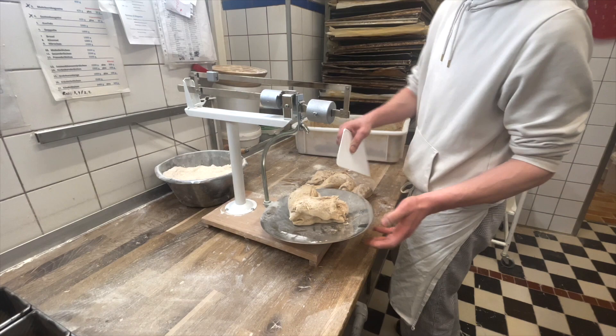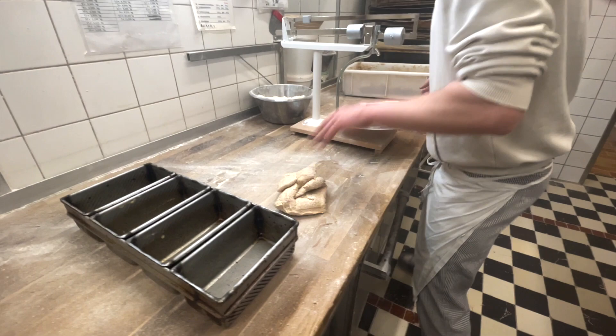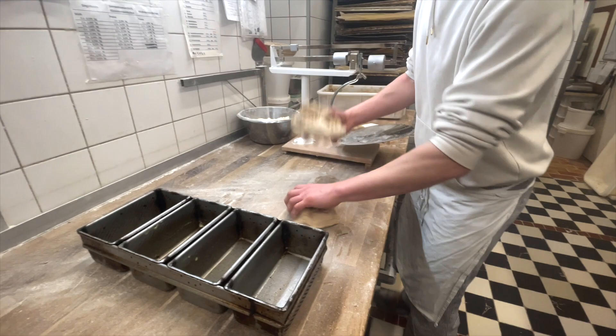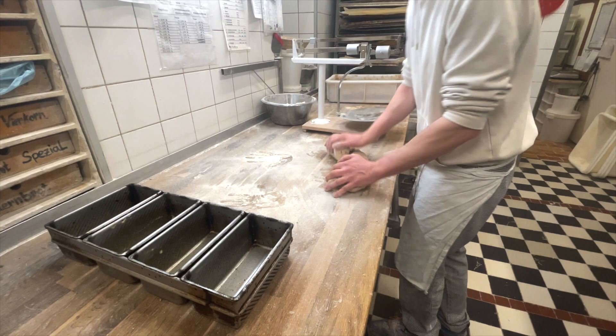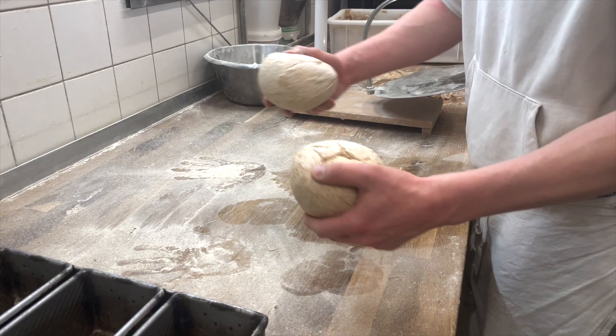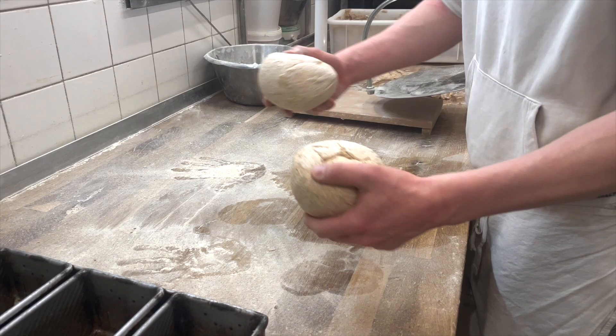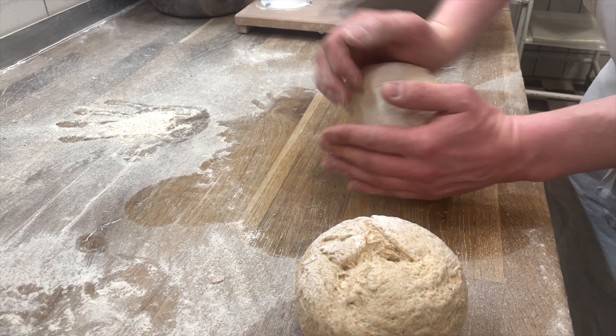So now we have 910 grams and he shows us with another piece of dough because I think he always does two at a time. Flour the surface, and if your dough is really sticky at home, here's a little tip: just dip your hands in the flour on the work surface. Then he is shaping the loaves — there's a particular method, stretching to create the gluten structure. You also want to use the heel of your hand and not press in the middle but kind of on the side. There's a very particular method here and I'm definitely going to try that at home.